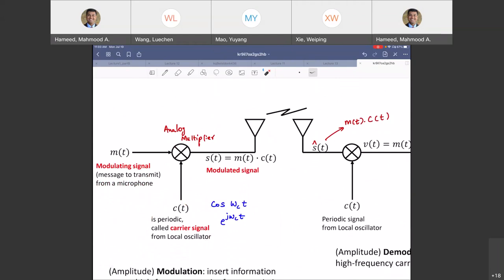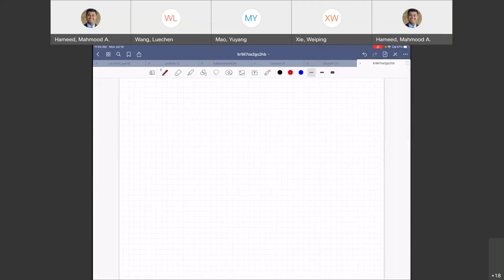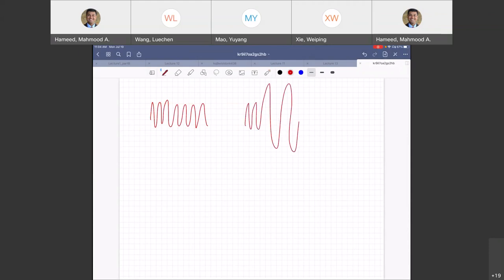Right, but in communication in general, so here, let's see. Let me have a short discussion on this. Suppose I'm trying to do amplitude modulation, right? So if I'm doing amplitude modulation and say this is my carrier, right? My carrier is a cosine signal, so it's going to have constant amplitude, right? If I'm doing amplitude modulation, then I'm changing the amplitude of the signal. I'm not changing the frequency, I'm just changing the amplitude.